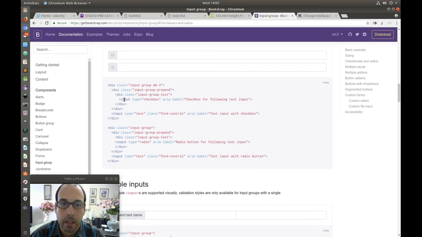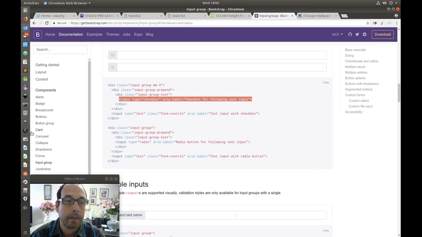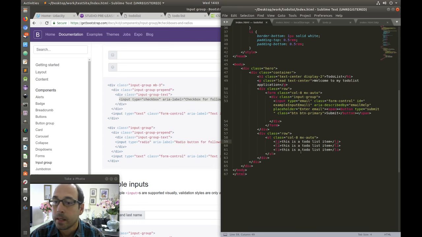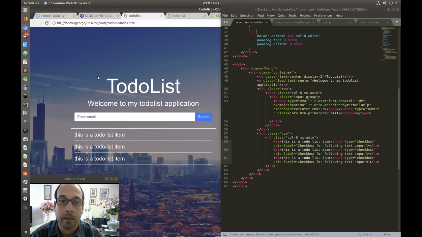I just need the input for that checkbox. I'm going to copy it right here, and I'm going to paste it inside all three list items. Save that, go back into my to-do list, refresh it, and now notice that I have my checkbox here.